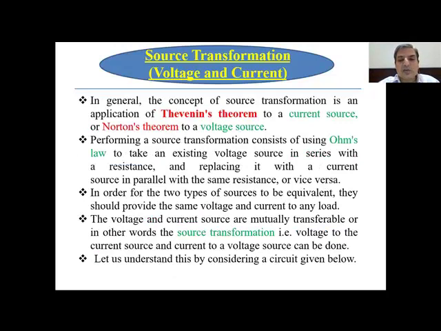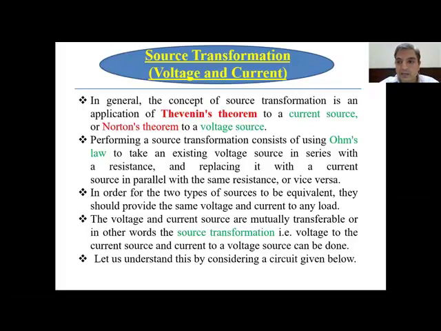This voltage source along with a series resistance is called a Thevenin equivalent circuit. Similarly, a current source along with a parallel resistance is called a Norton equivalent circuit. So the Thevenin equivalent circuit, that is voltage in series with the resistor, can be converted to a current source with a parallel resistance, that is a Norton equivalent circuit. Indirectly, you can say that it is a transformation method between the Thevenin theorem and the Norton theorem, without taking much more pain.